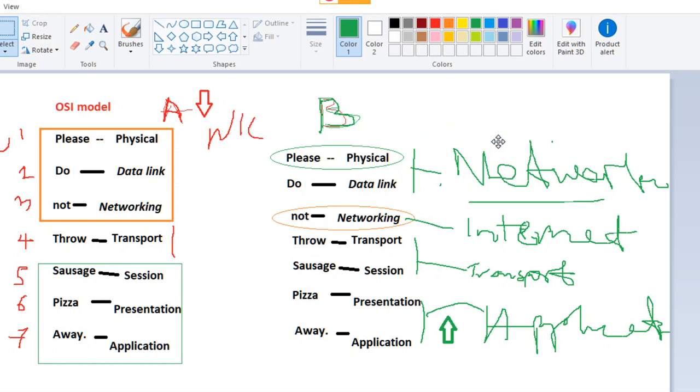This is an exam question. Maybe not in the cloud, but you have to understand how it works. Then transport and session are treated as transport for the TCP/IP protocol, and networking is internet. And then the physical and data link is network access. So this is how it works for TCP/IP. So don't forget it. This is the TCP/IP model. I'll write it here so it will be in your memory.